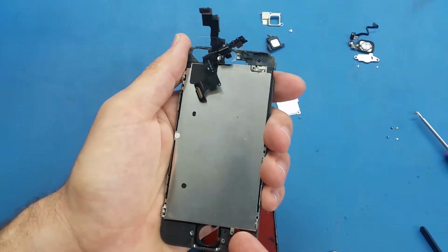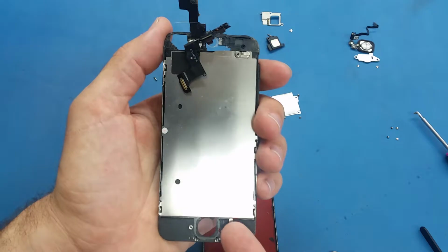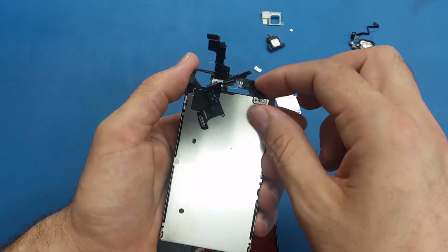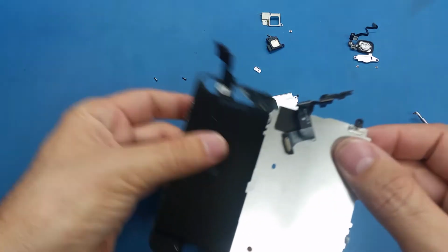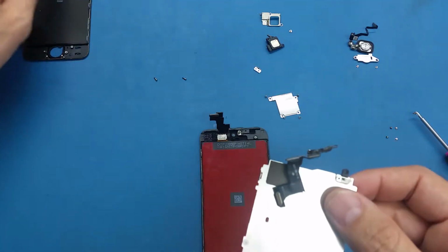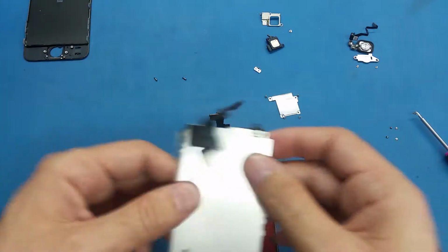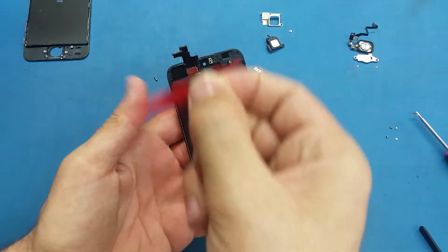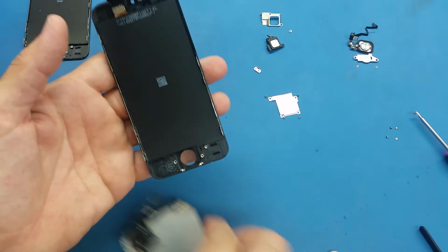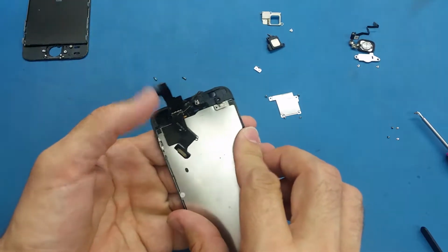So once I took that screw off, what I'm going to do, I will just lift up gently this bracket. Okay, so this one we don't need it anymore, we put it aside. We may need something from it, but let's take this one first. So now I will just take this plastic and I will put the screen here.